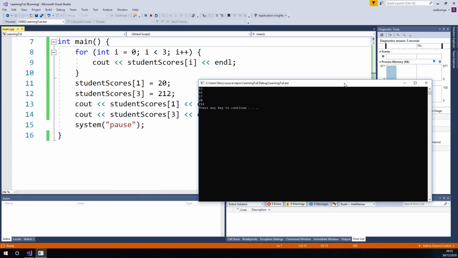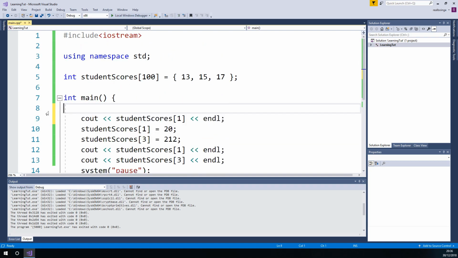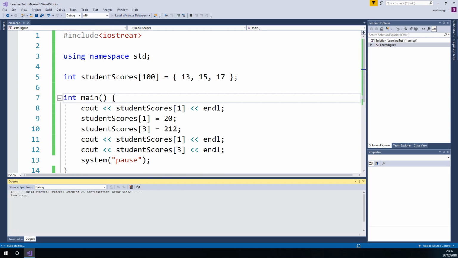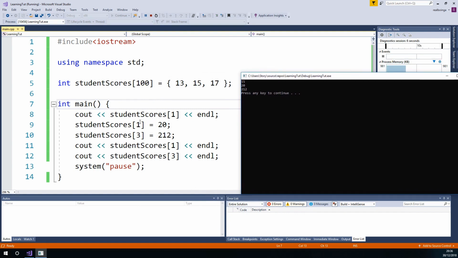As you can see down here, those are our 2 values, and they've just been changed. For even more simplicity, I'm going to copy and paste this and get rid of all this code, as we won't need it. That 15 comes from here, which is before we even change the second value. Then we change the second value to 20 and change the fourth value from 0, which is what it's initially defined to when you don't pass a value, to 212. Then we print out both, and you see the second value changed from 15 to 20.